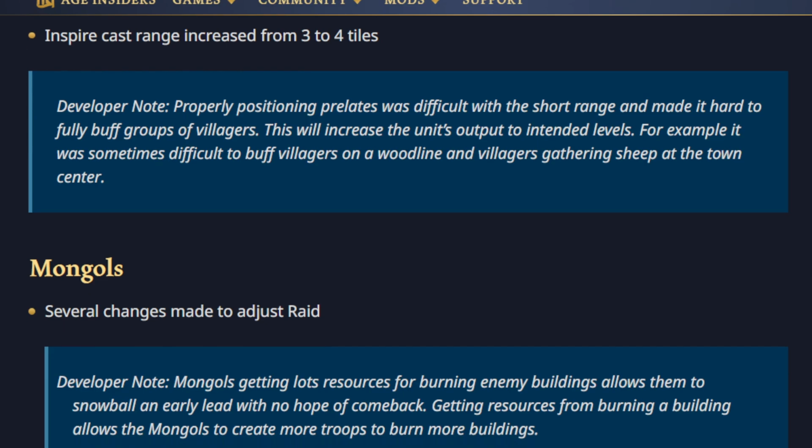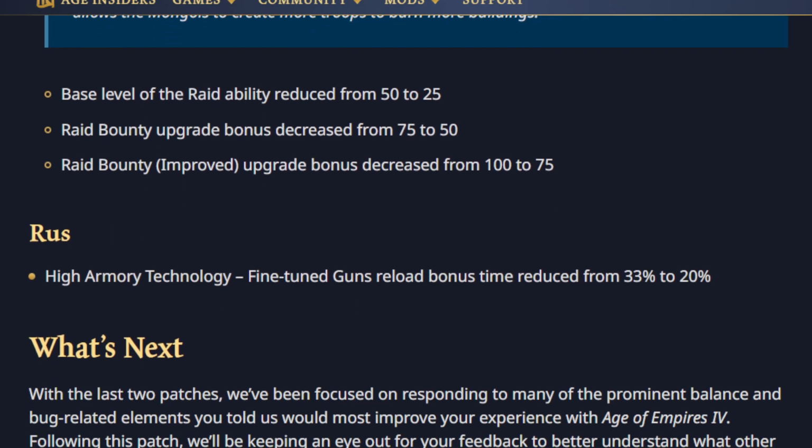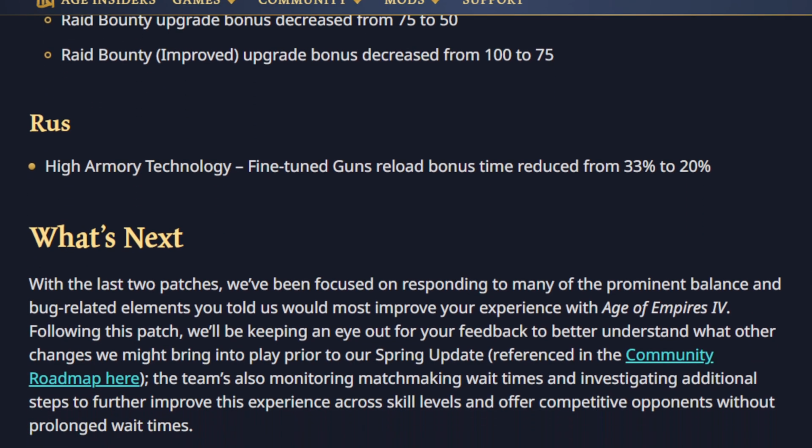Yeah, that's alright. Mongols, several changes made to adjust raid. Mongols getting lots of resources for burning enemy buildings allows them to snowball an early lead with no hope for comeback. Getting resources from burning building allows the Mongols to create more troops to burn more buildings. Yeah, fair enough. Base level of the raid ability reduced from 50 to 25. Raid bounty upgrade bonus decreased from 75 to 50. Raid bounty improved upgrade bonus decreased from 175. Yeah, that seems fair. Honestly, I've not seen as many people, in the team games at least, playing as the Mongols lately. I'm seeing a lot more French and things like that again. I suppose they're the more straightforward ones to play.